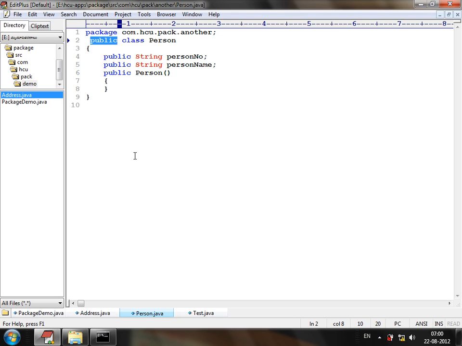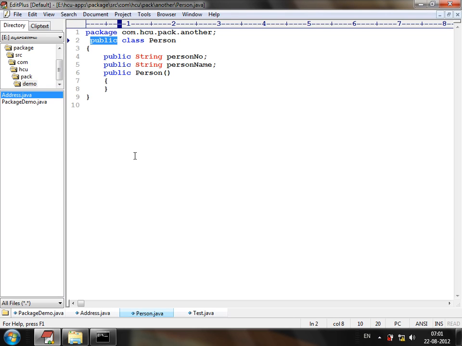And all these access levels are keywords.